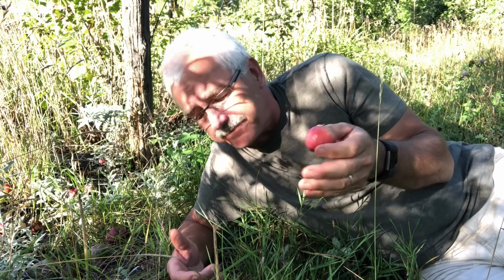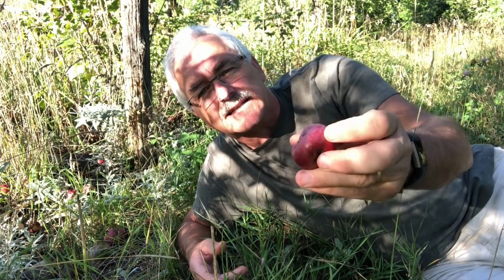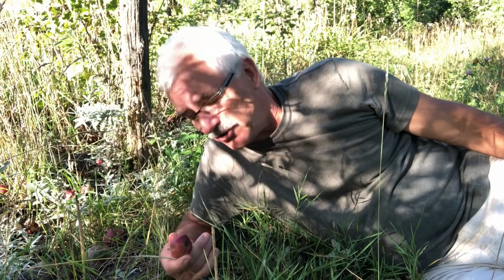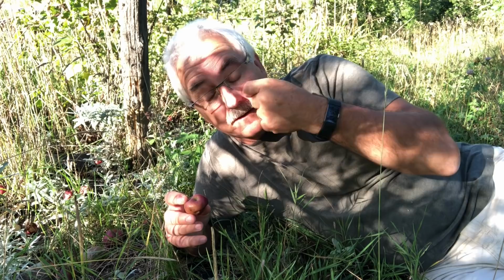But the important thing is, if you have an apple in a tree and it falls, I'm not talking about a Newton moment, usually a fruit that falls is one that has insect damage. So you see here some insect damage on that fruit. Now, if I leave this apple, and that goes for any fruit, if I leave it for 2 months, well, I can be pretty sure that any insect still in this apple will have a chance to come out of the fruit, wiggle their way into the soil, and then they spend the winter there.